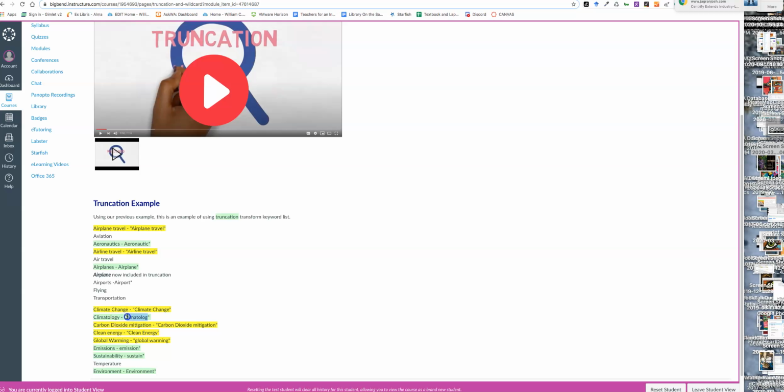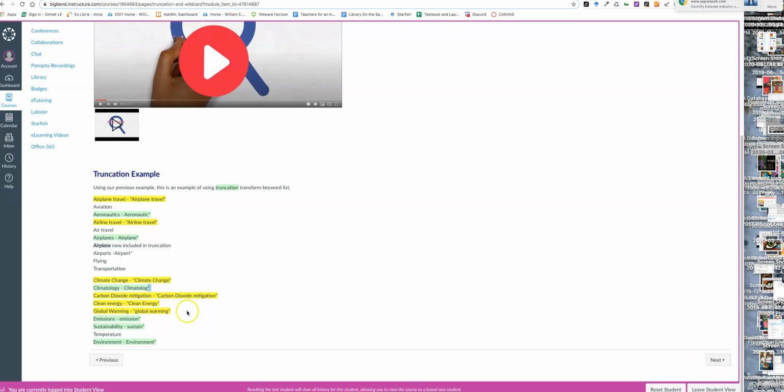Here we have climatology, climatologists, logical is also one. I could do this, put the asterisk in that space, and I'll get the subsequent suffixes. So if I was doing child and children, I put child with the asterisk at the end, and I could search child and children at the same time. This is one of the most marvelous things you could ever use in a search, by the way. It really changes up so many things.